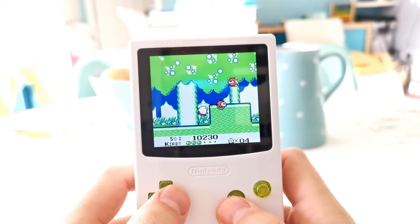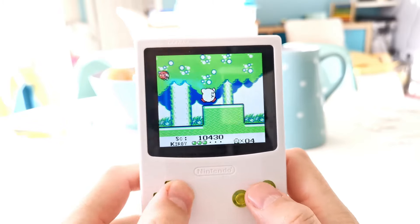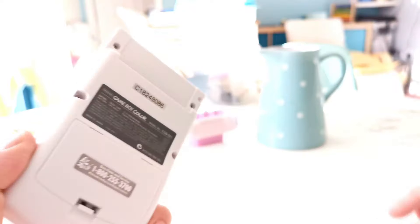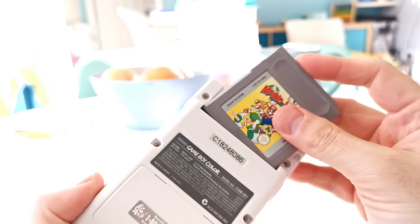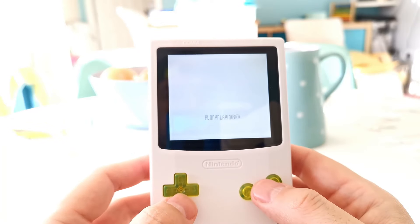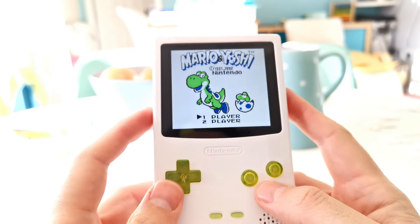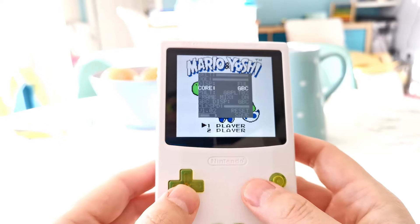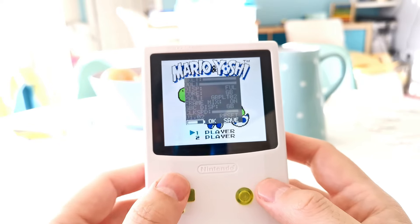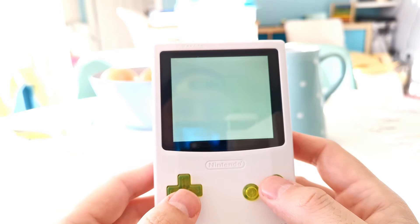This really does feel like a modern Game Boy Color, as if it was created by Nintendo themselves in 2024. Through all my tests, it plays every single Game Boy and Game Boy Color game I've thrown at it. Furthermore, the volume rocker on the side also acts as a button to access the OS. In the OS, you have options in terms of screen size — whether you want to go for the standard original Game Boy Color size screen, you can go for the option of a visual layer added on which gives you those glorious pixels.